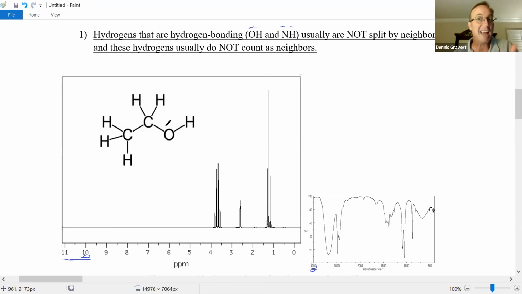Okay, so what are we looking at? Well, we actually have the answer. It's ethanol, and it's got 6 hydrogens, but we don't see 6 peaks. There are only 3 peaks, meaning that we have some equivalent hydrogens. These 3 hydrogens all belong to 1 carbon. They're equivalent to each other. They're going to produce 1 peak. Or in other words, these 3 hydrogens make a peak. Each peak of those 3 just overlaps. They stack on top of themselves to make 1 peak.